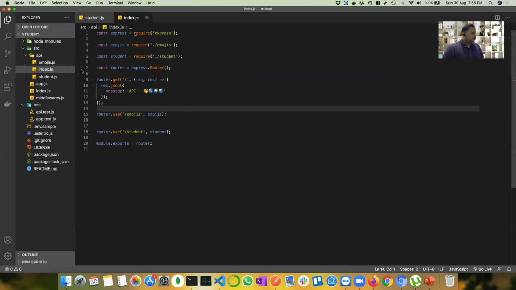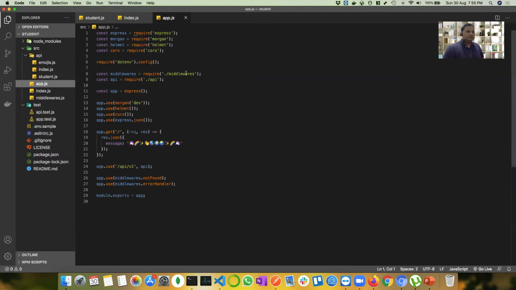Okay. We also have the app.js. This is the primary file which this node is going to use. Here you'll have the .env declaration for the env file. We have to create one also. And basically the base API declares here. So our API is going to be slash API slash v1 slash student.